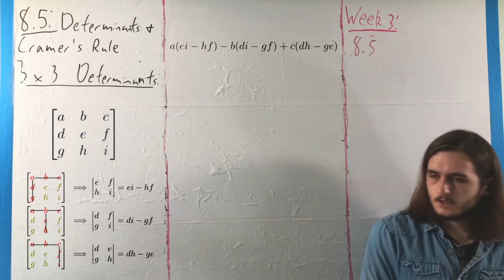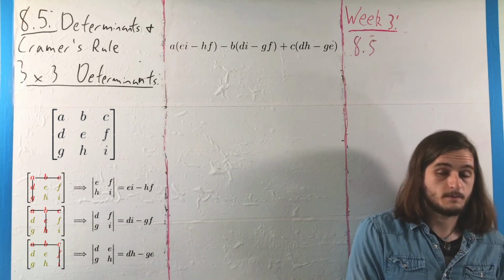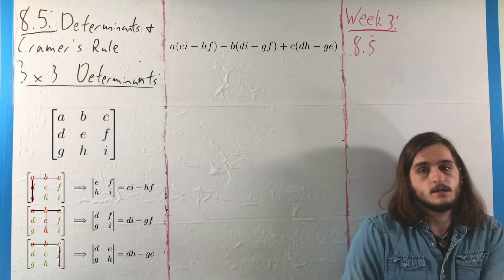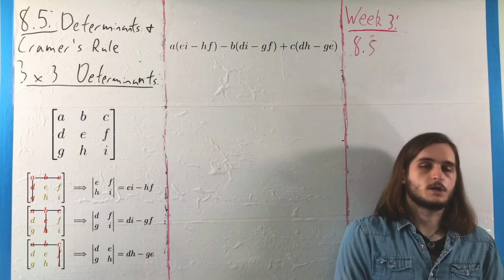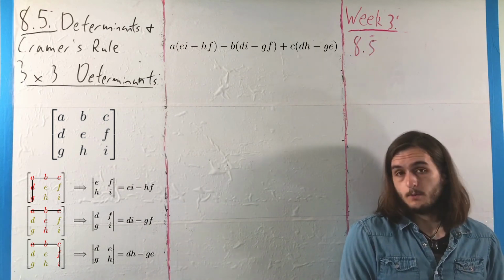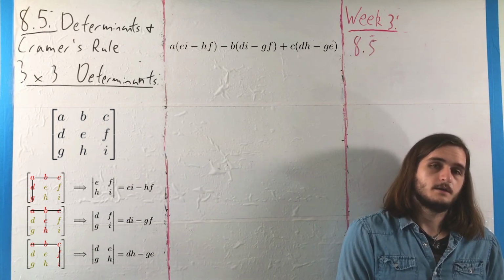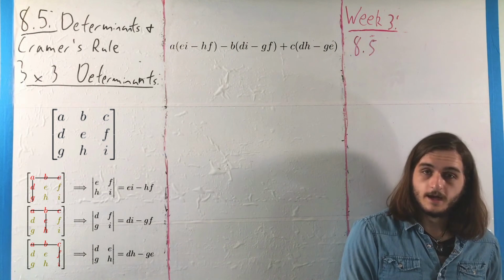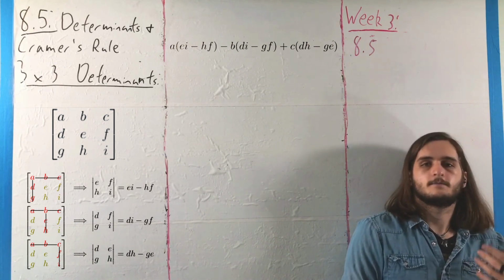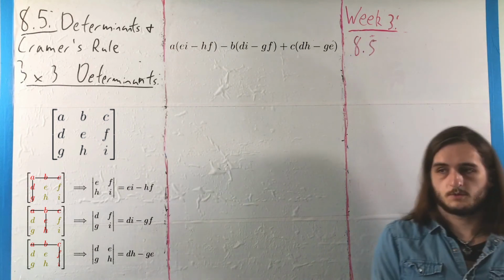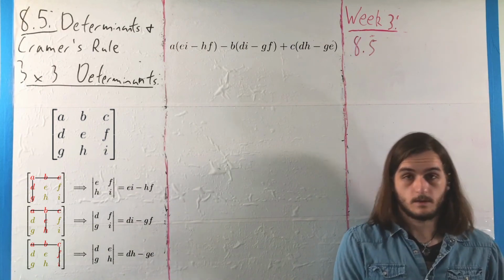And that's really the game here, being able to recognize which row or column in a 3 by 3 matrix is the best candidate to expand your minors around. That is the one that will make your terms the nicest that we can hope for. Sometimes it's not so obvious, but there is definitely a best candidate. And that's what we'll see next, how we can look at computing one of these 3 by 3 determinants specifically, where hopefully we'll have a clear choice for what we want to work around.